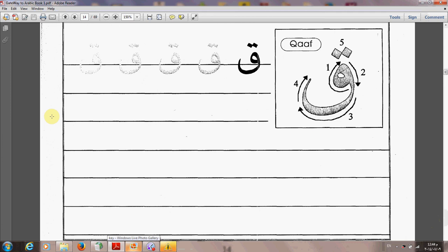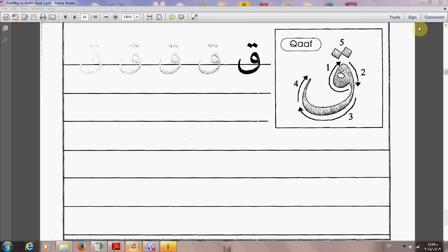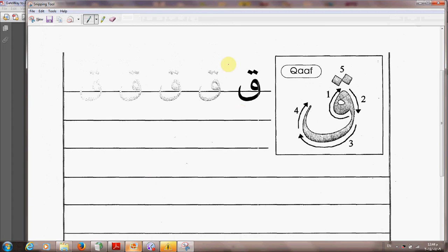Qaf is a big kaf. If you want to pronounce kaf deeply, you will get qaf. Qaf is one of the unique letters as well. There is no letter similar to qaf in the pronunciation or in the writing. So qaf looks like a circle and you go through a bow. Not a boat, a bow like that.